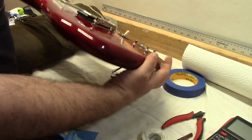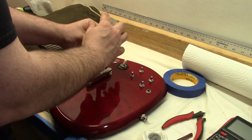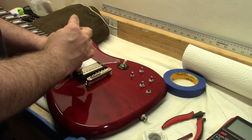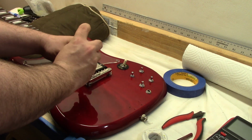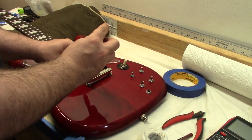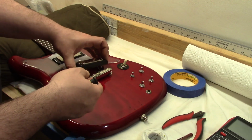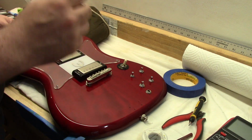First things first, we have to free this thing from its hostile enclosure. And then after this, we're going to go through and completely clean. I'm going to get out some buffing compound, or some polishing compound rather, and do the back of the neck because I couldn't leave the neck the way that it was. And it's probably not exactly the coolest thing I could have done.